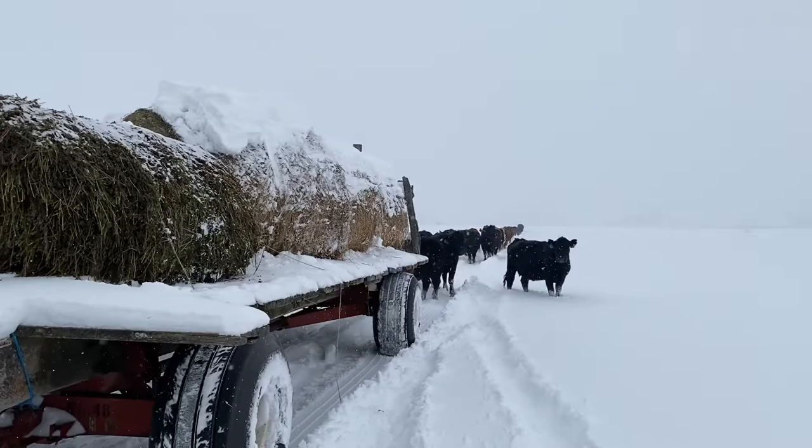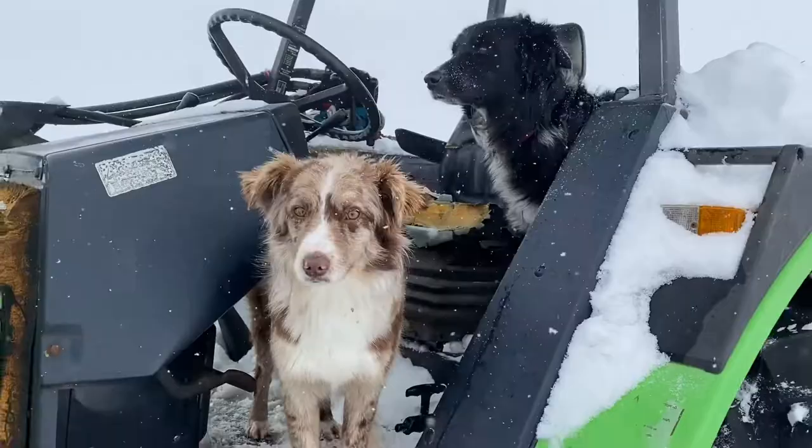Just wanted to stop and make sure they're still following me. I couldn't see behind the wagon to see if they were still following, so just wanted to make sure they were. We're about two-thirds of the way there. What do you dogs think, huh?